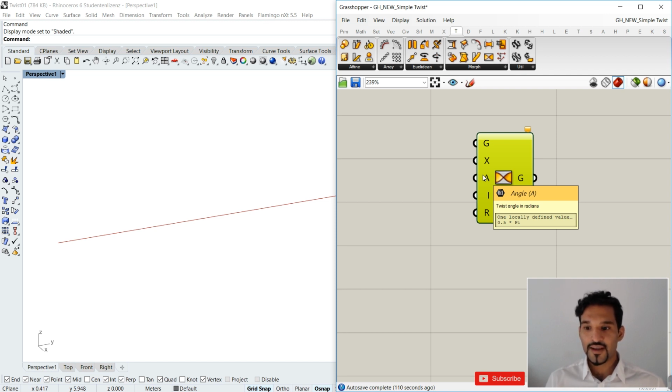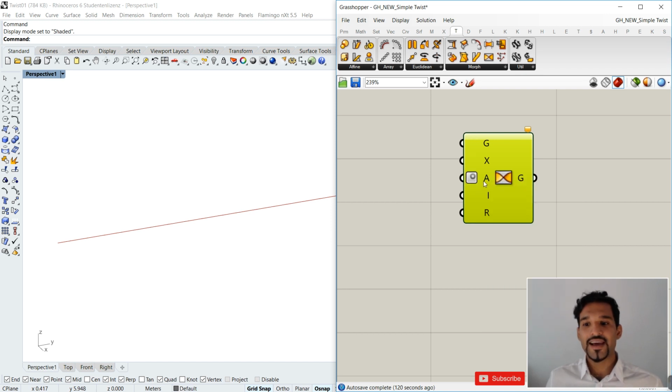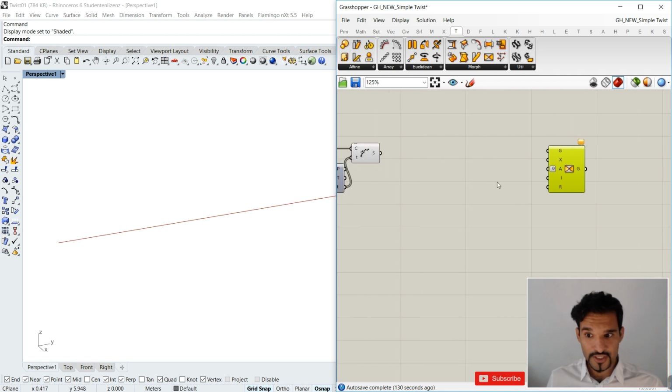You can divide a number by pi and then supply it. And right now you can see we have 0.5 times pi, but I am more used to working with degrees. That is something that I understand better, and that's why I'm going to say degrees. And now the range is actually 0 to 360, which will be a full rotation if you want to do that. And 0, of course, will be no rotation.